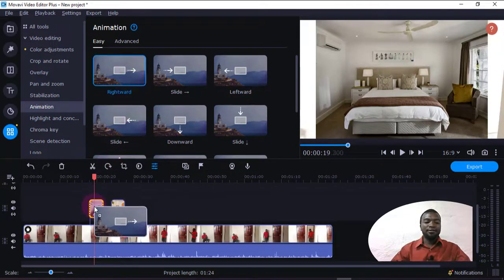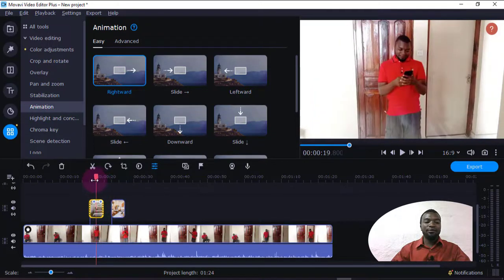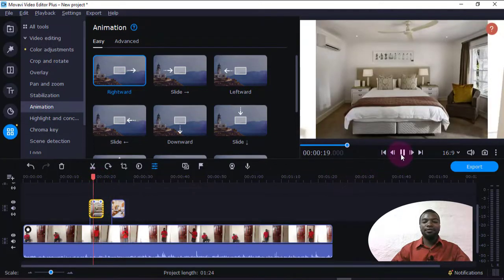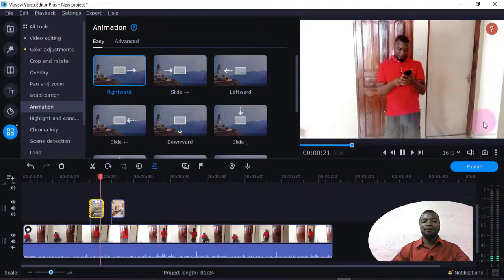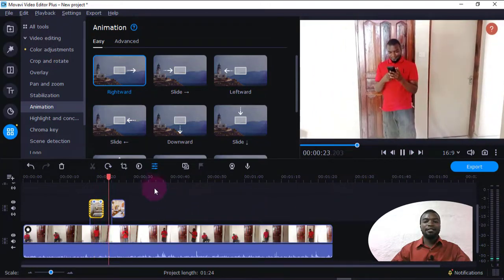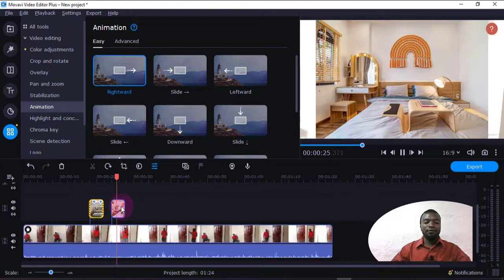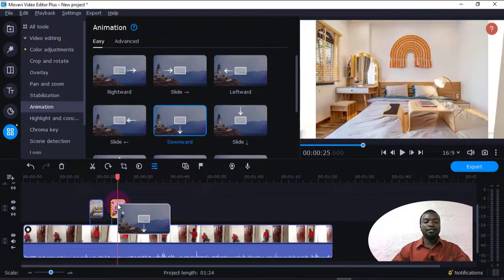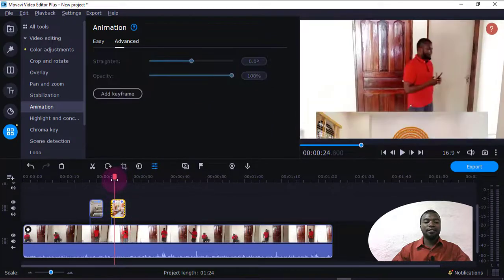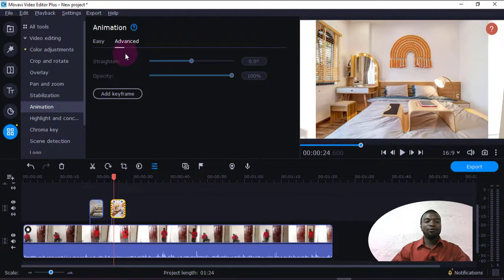Now let's try this. You can always click and drop it there, then it will give you these keyframes here where you can adjust how you want it to be. For example, I want this to move, you see that picture has just moved across my screen. Or maybe let me pause it here. Make sure you press your cursor where the picture is selected. Let's say I want this one to move down, so I just come and choose this down and just place it there. Then I can easily adjust this one like this. You can also come to advanced, add a keyframe, but I don't want to do this.